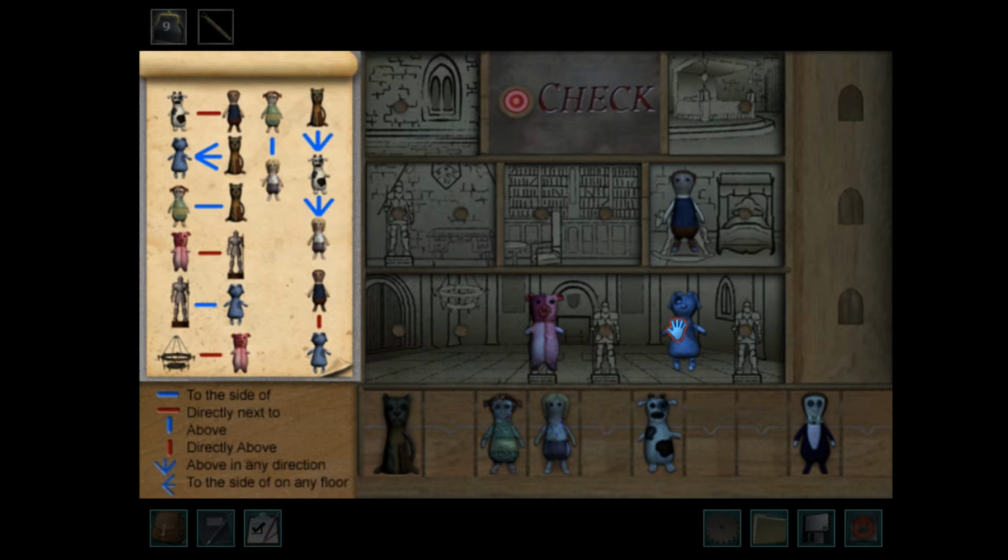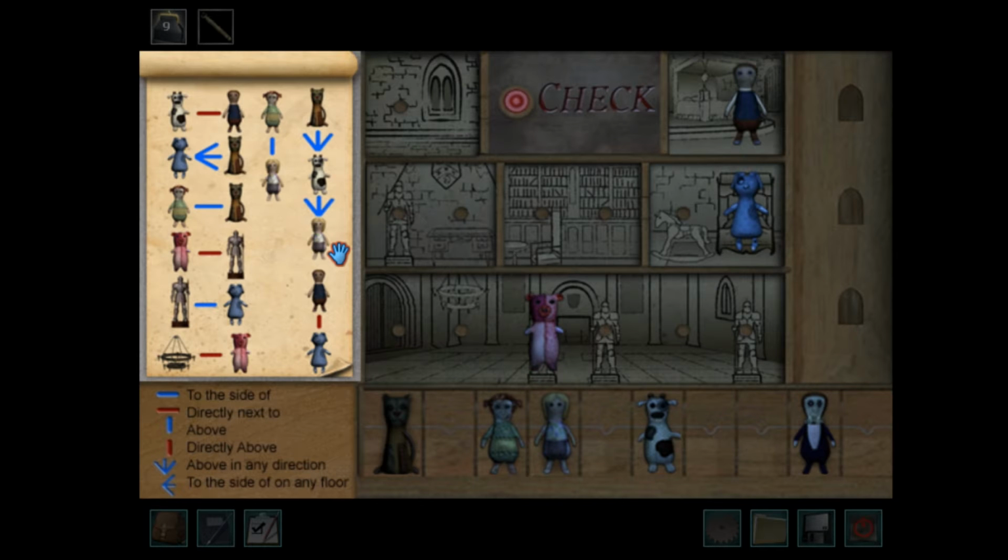Okay. So the cow is next to that guy. Well, the cat only has to be moderately next to. So he's next to it, sort of. He's above it. Okay, let's go with that.